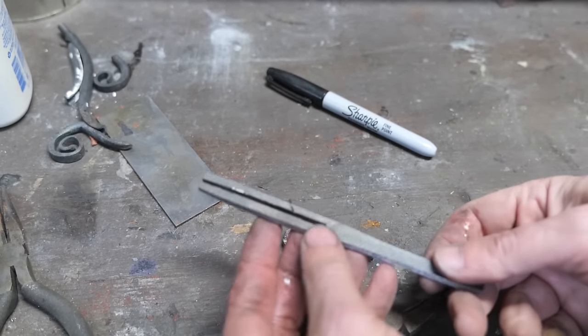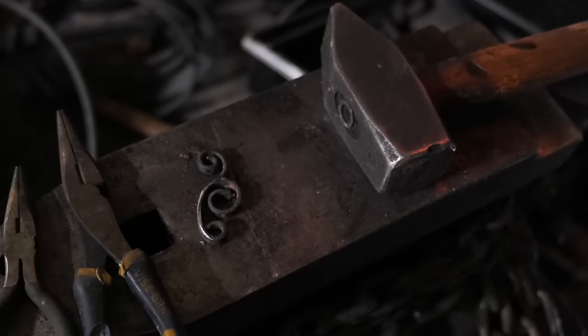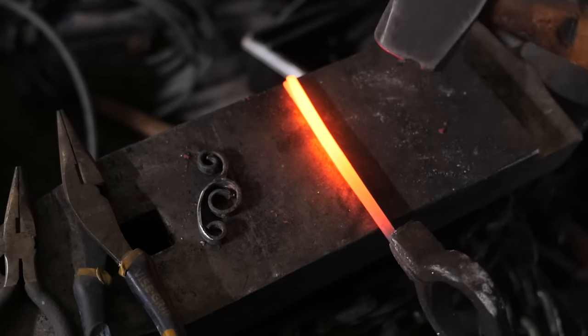So we're going to forge out our middle piece from this single bit of steel that I've cut down the middle, and then I've got a plan C.